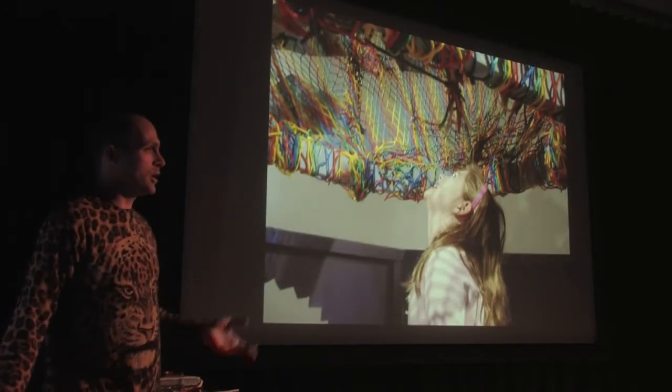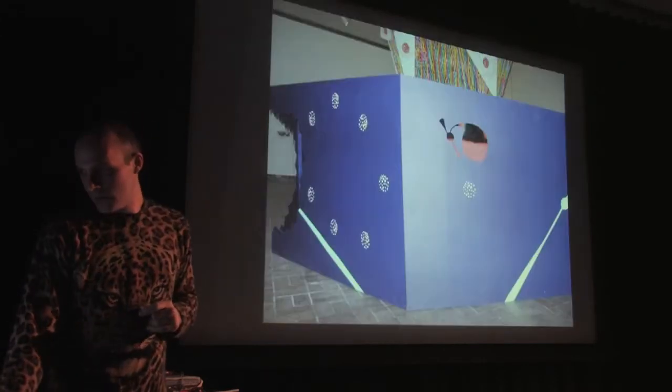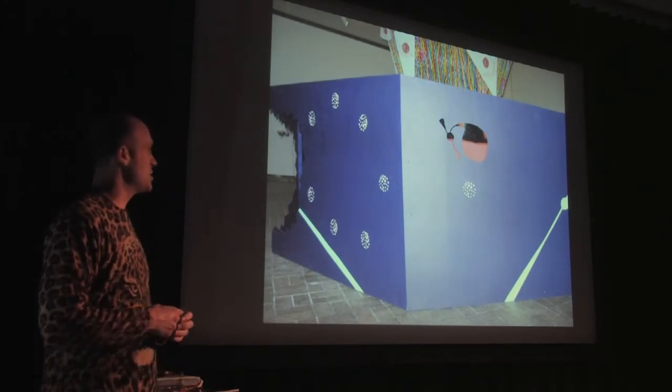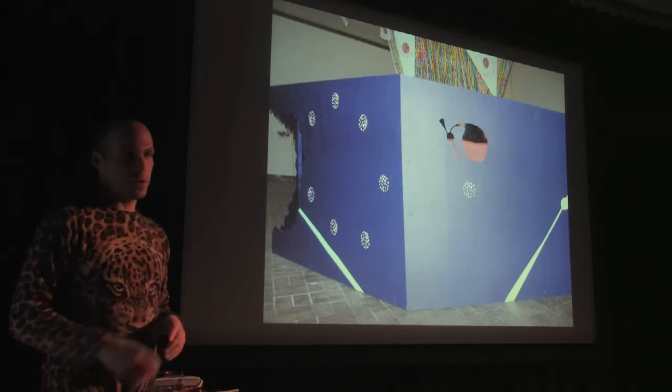People could go inside and look up into it. This girl is not so tall, but some people's heads are all the way up in there. This is showing one of the video monitors that's embedded in the side of it. This is generating this video and sound all live through a synthesizer that's built in towards the top of it.